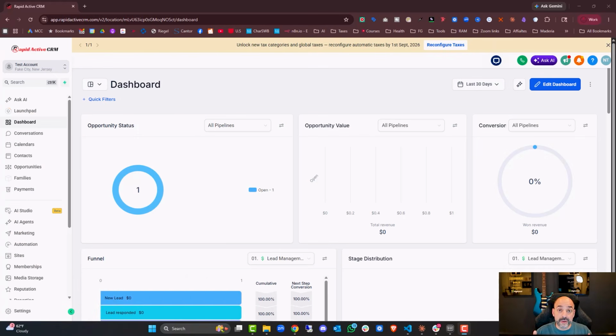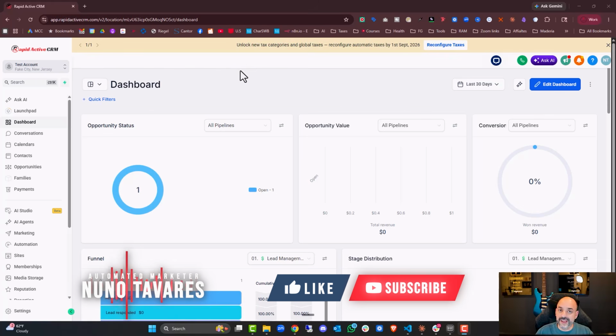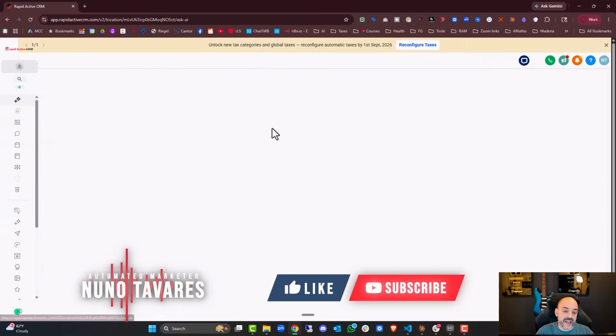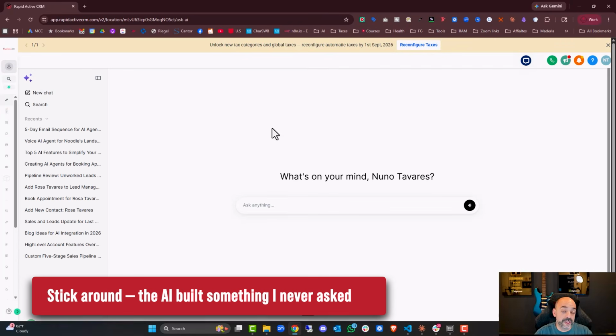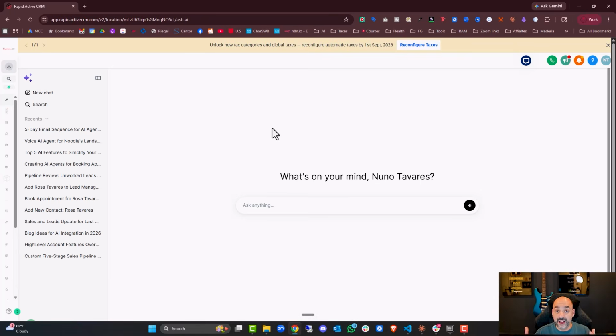All right, so let's just jump right into it. First thing I want to do is really use the AI in here to help me develop a really good plan for a lead magnet. And then we're going to see how far we can get with the AI to help us design the funnel and build whatever we need directly inside of HighLevel.